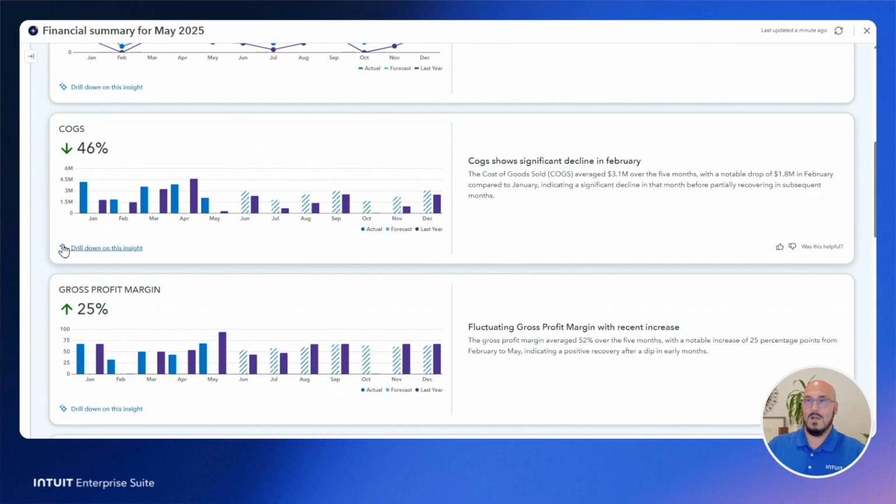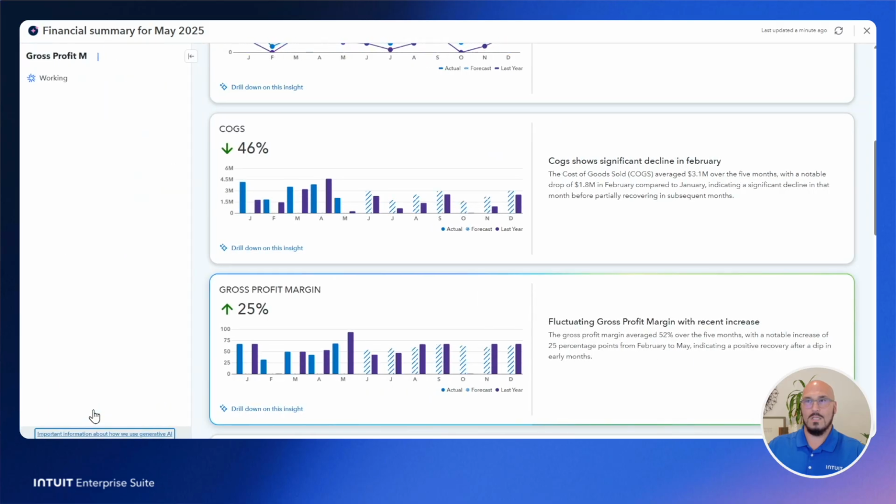And at any time, again, our Sparkle here, we can drill down on these insights. And with that gross profit margin, by drilling down into this, it'll pop out from a side window and will let us know, here's why our gross profit margin was up 25%. Not just a high level over here, but we'll then go over to the details. And you can then, with a click of a button, select the report that you want to run. So these are just a few of the ways that Intuit Enterprise Suite frees up that time and that work from you and your employees and your team to allow you to spend it other places more important in your business.